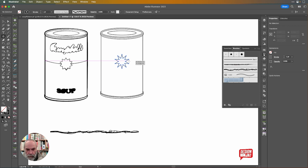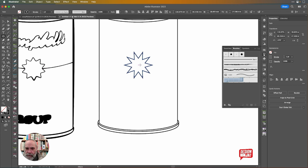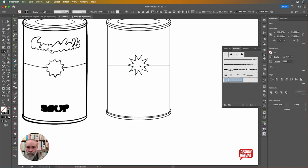Yeah, that's fine. I'm going to hold down shift just to lock that in. And then once I've drawn it, I'm going to rotate it through 90 degrees. Or whatever, 45 degrees there. Right, okay. Then I need a line across here. So I'm going to just draw, whoops, I've got the wrong tool. I'll use another tool, the line tool, which is L. Let's just get rid of that line just there. So we've got those two.